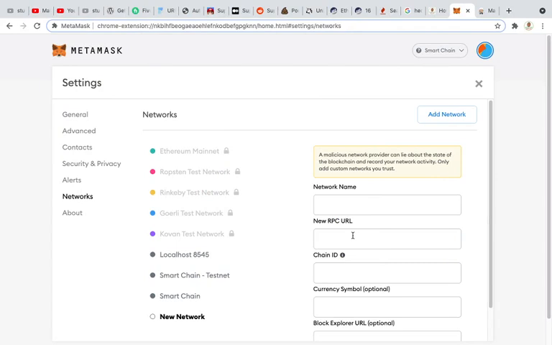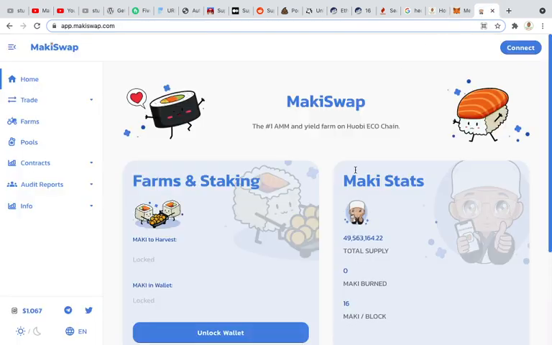And in today's episode, I want to show you guys an update of the Makiswap farming which we have been doing. You will notice from my previous video, which you can see above, that I told you guys how to farm on Makiswap.